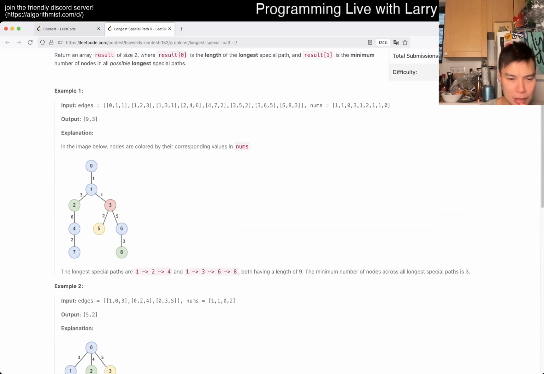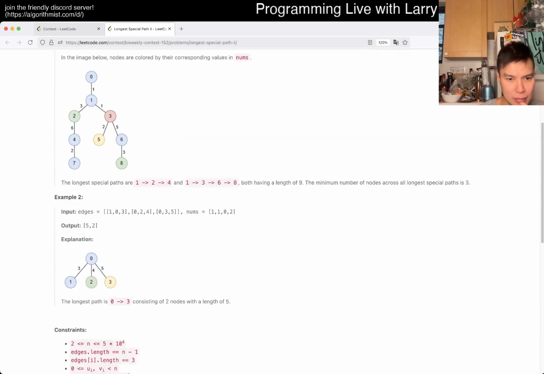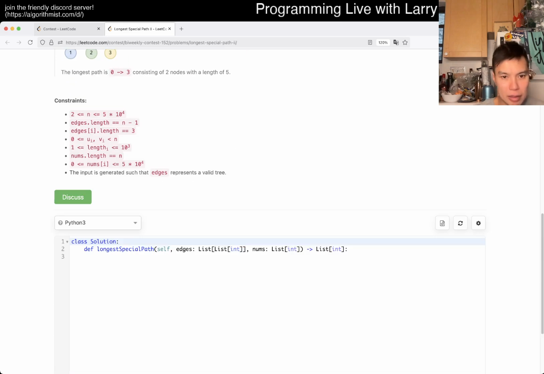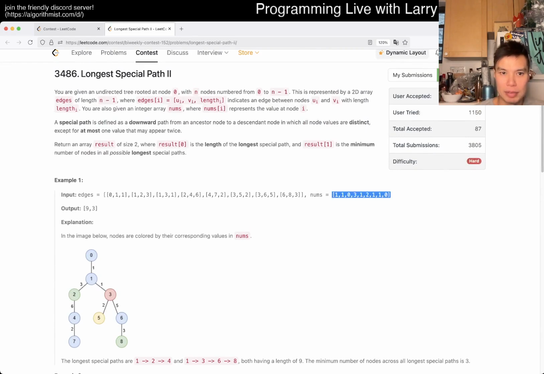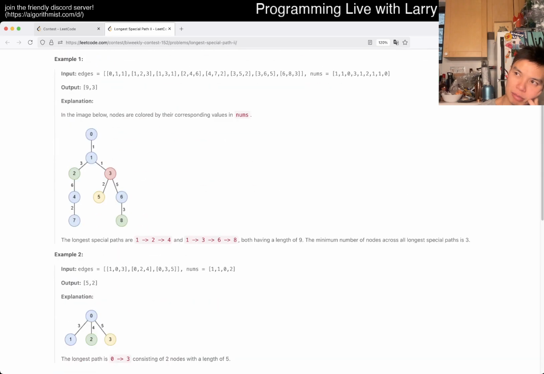I mean, just DFS kind of thing, right? Or am I misunderstanding this? I think there's some sliding window type thing, but maybe it's a little bit tricky. I don't know. Nums is what? The value that we're trying to dedupe except for one value, right? So it's like a sliding window. I mean, it's just sliding window except we are on a tree, right? How do I do a sliding window recursively?